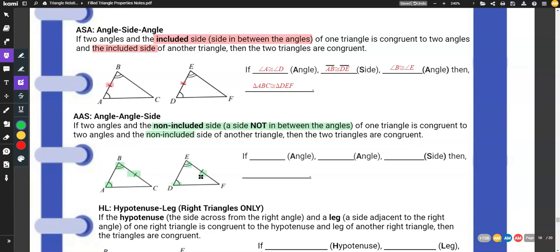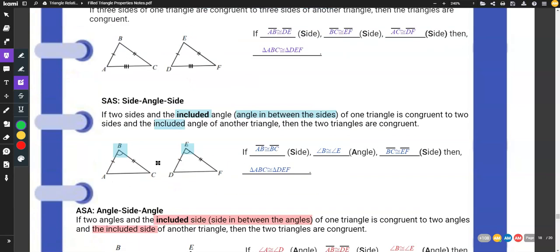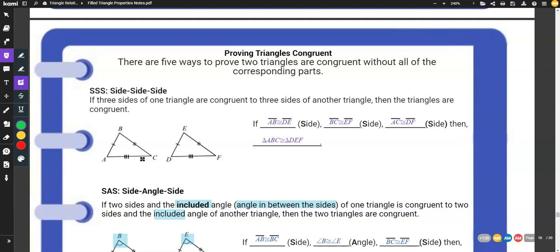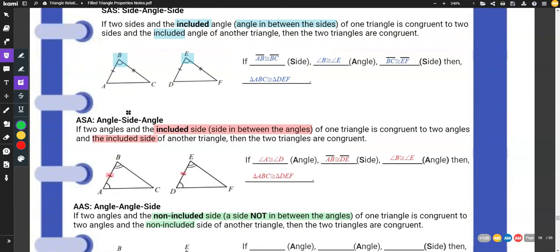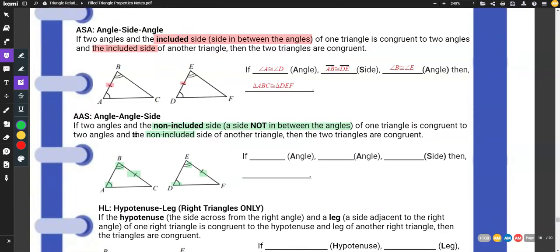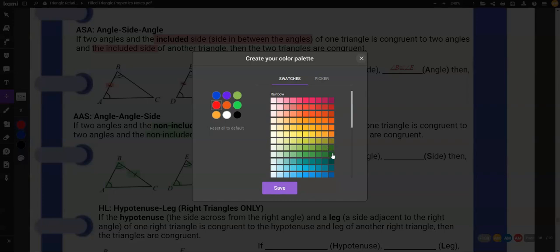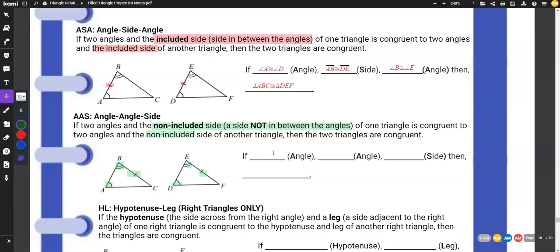Now, if you did actually watch through the videos, the one with the little Chinese boys who dance through the school, that's great because it does remind you of all of the others. But it does leave one out, which we'll get to in just a moment. But this is the one they end in a. But they go side, angle, side, side, side, side, angle, side, angle, angle, angle, side. So again, these are the four primary ways that we do this. That green darker, that's not a good writing green.